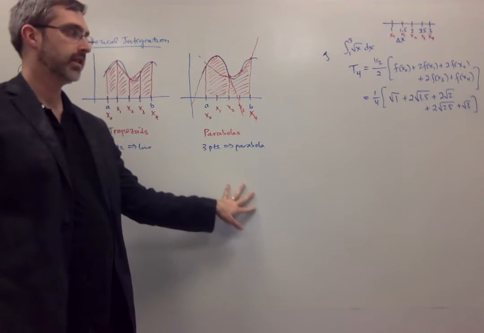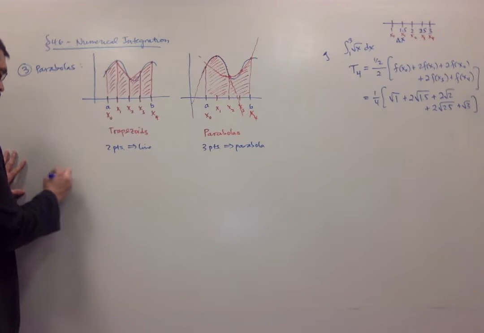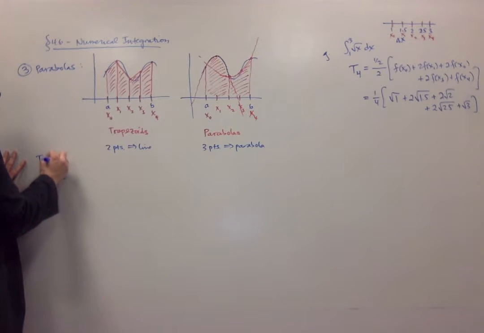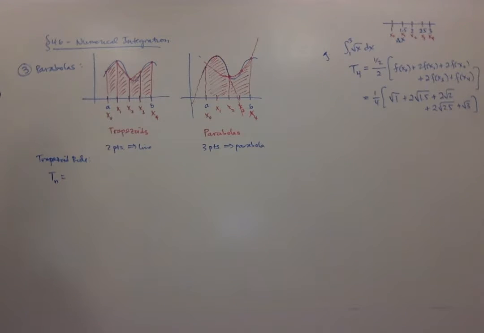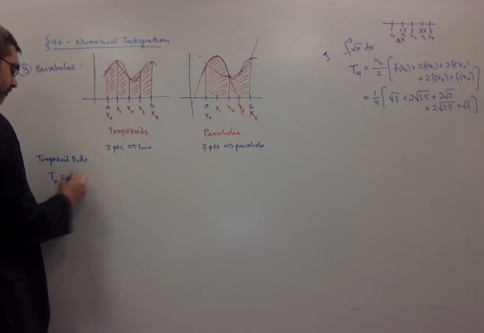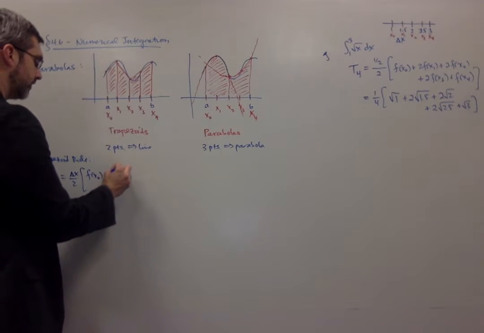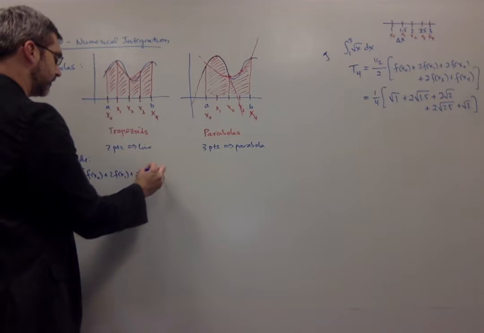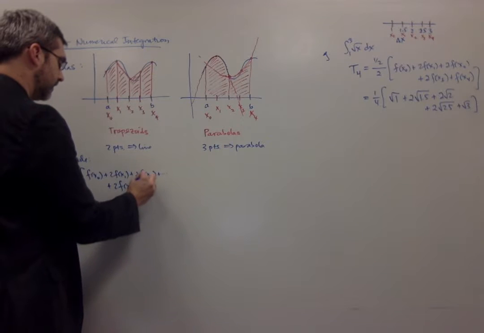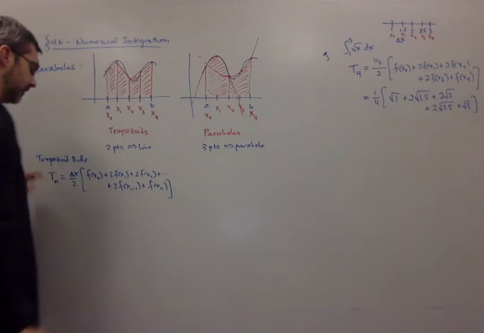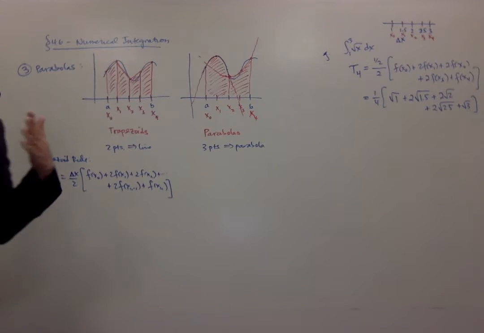The formula for parabolas turns out to be really nice too, okay? So just as a review, the trapezoid rule: what I mean by the trapezoid rule is just the area of the trapezoids, was delta x over 2 times f of x0, 2 of f of x1, 2 of f of x2, and then 2 of the second to last one, and then just 1 of the very last one, okay? That gives me my approximate area using trapezoids if I'm cutting it up into n pieces.